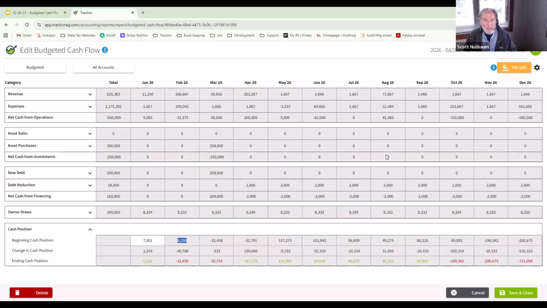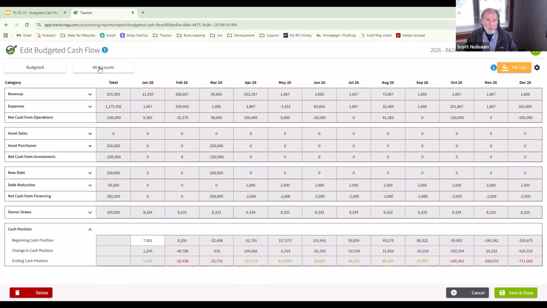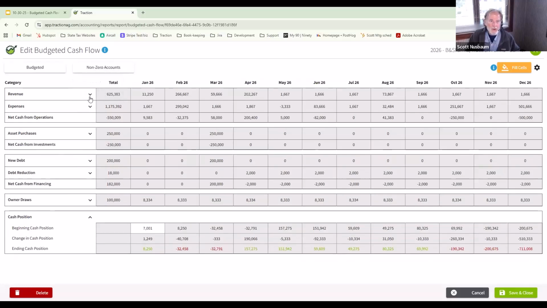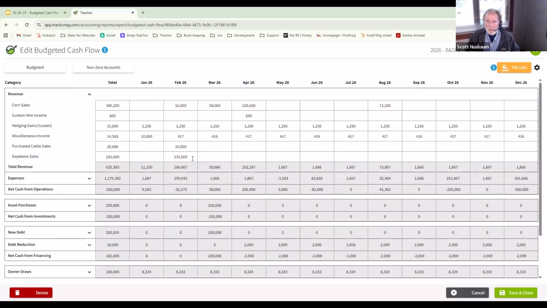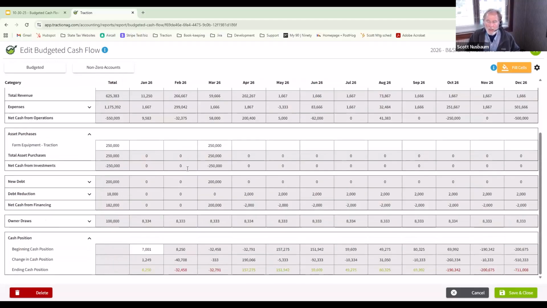So a couple other things in here just to talk about. When you're all done, there's probably going to be some accounts in here that you're not budgeting. And just to clean things up, we give you an option up here to say whether I want to show all accounts or show accounts that are non-zero. You can turn this on and off, it's no big deal. But once you've got everything budgeted in there, I can switch it to non-zero, and it just cleans things up on the budget. So I'm not seeing all those blank lines in it. And all of that will carry over into the printing side of it too.